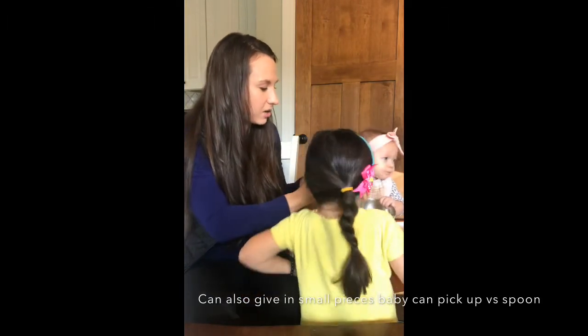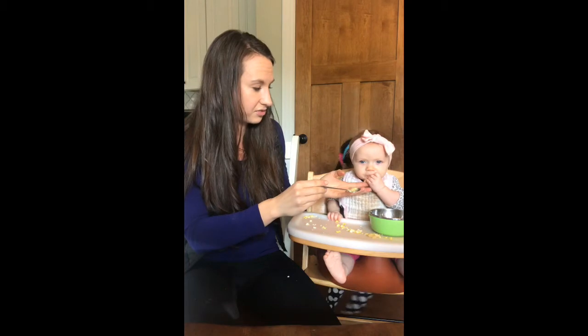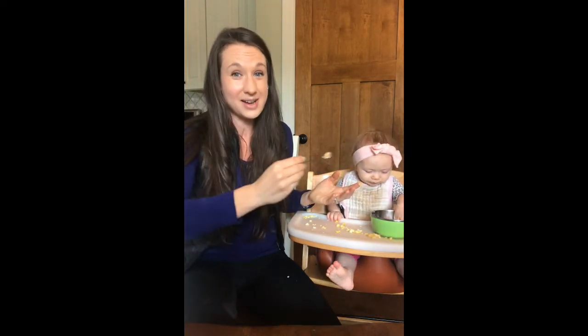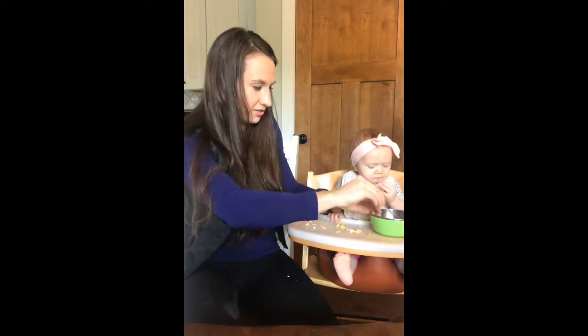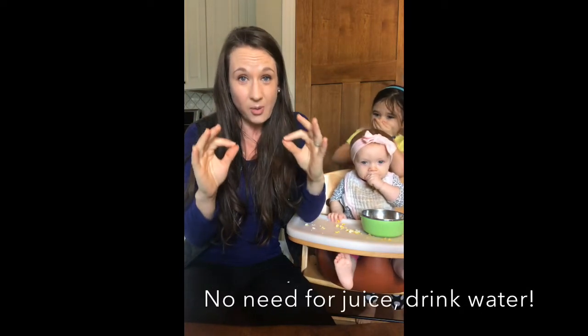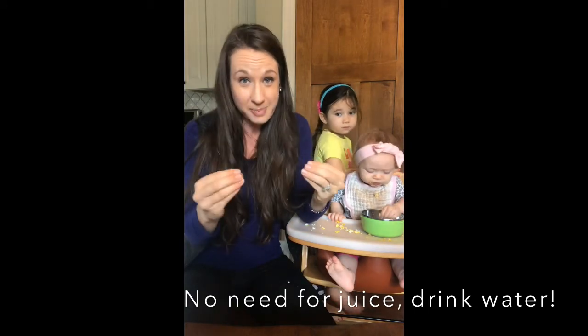While she's going at this, I want to talk about food juices and beverages. At this point they don't really need to be drinking anything else except breast milk or formula — that is meeting their fluid needs. If we're feeding them whole foods, those contain water. Now the question we always get is: when can we start giving juice? There is no biological need for juice. Let that sink in — there's no biological need for juice. Juice is a cultural beverage.